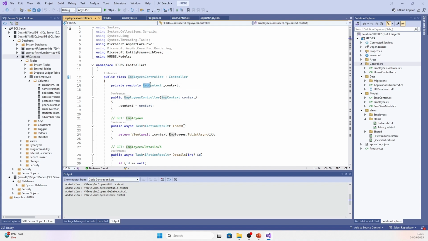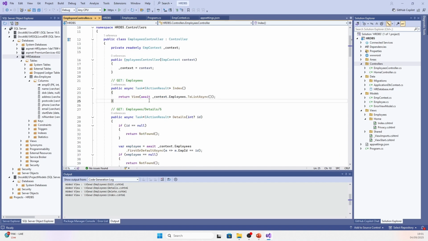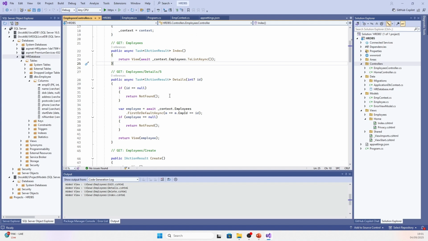And look at this. That's the employee context class here in the model, which is creating an object. As you can see, encapsulation in practice here. And then we have all these action results created here. This one is actually the home page, sending all our employees as a list to the view.